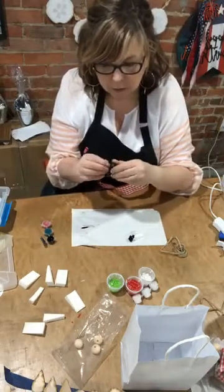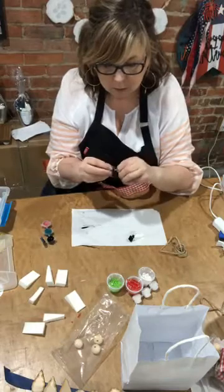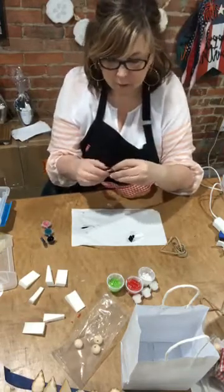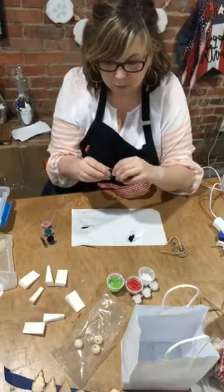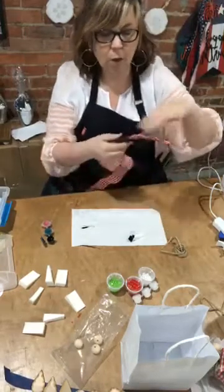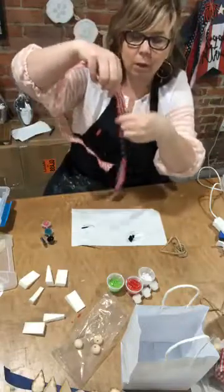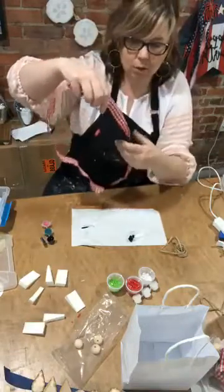Get the one on. Gotta find the second wire. There it is. Just want to make sure it's going through. All right, so you're gonna put all 3 on, and if you want to do both of them in a trail together, go ahead and get them all on. So that part is done.